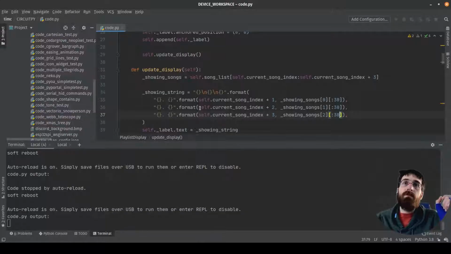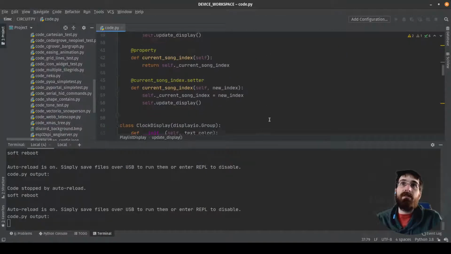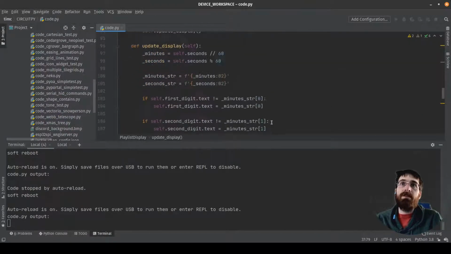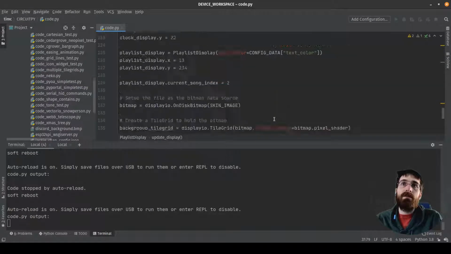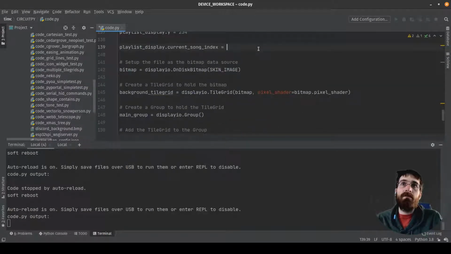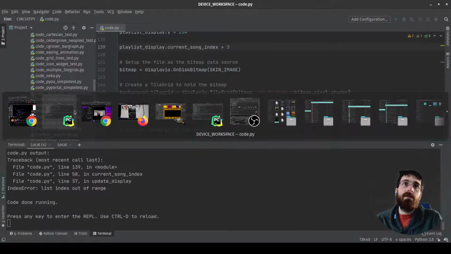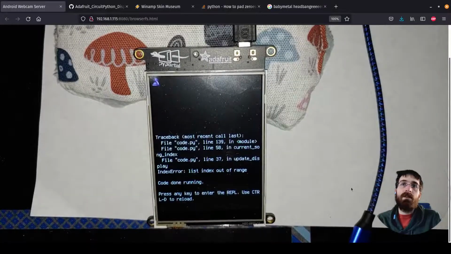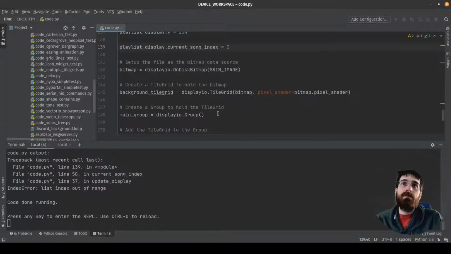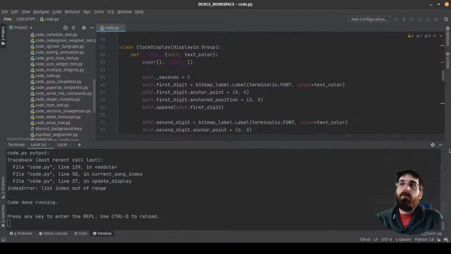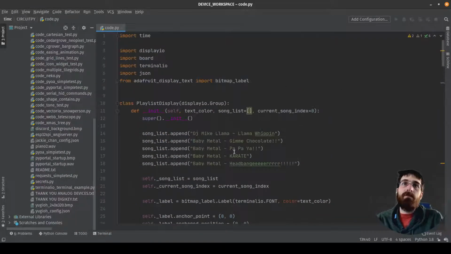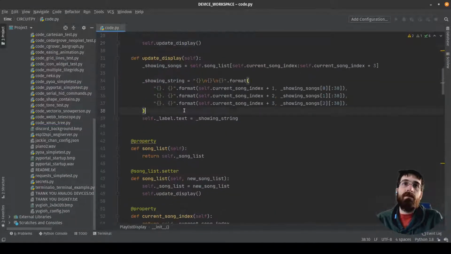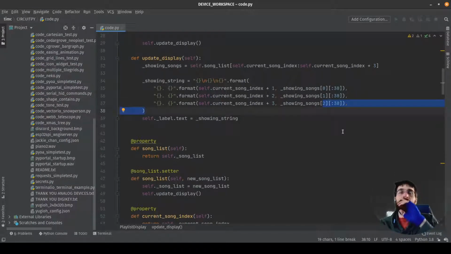So what happens when we set the index one higher? My guess is it crashes. We probably need to fix that. So let's do that. Here we do 3. Does it crash? Yeah. Index out of range, 37. So eventually we'll break these into different files probably, but for now I'm all in one file. 37. Yeah, so the problem is there just is no 2.